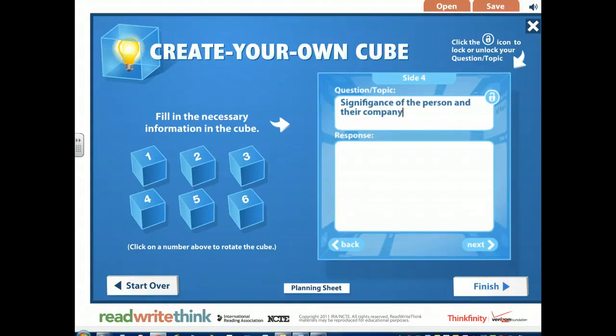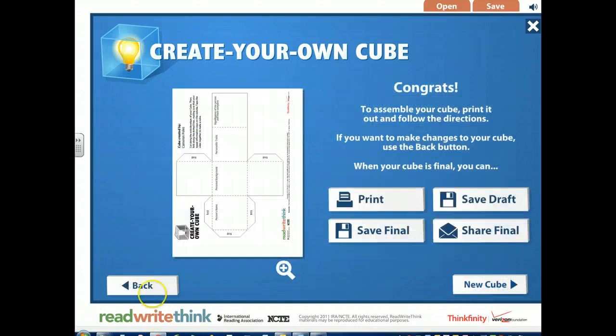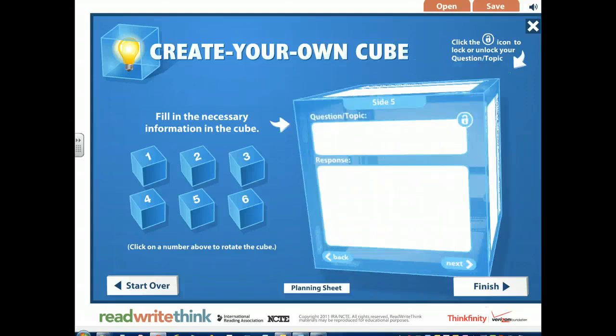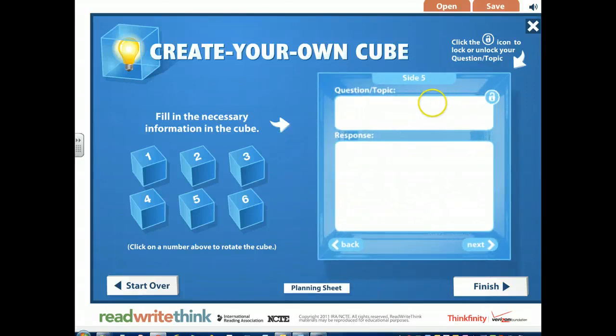And then I'm going to go ahead and fill that in. And, oh, see, I made a mistake again. So I'm going to hit back. See, teachers make mistakes all the time. Hit next. And then the 5th one? 2 or more obstacles, problems they faced. Okay, so what might I just put? I might just put obstacles. And again, this was kind of for the person or the company, because in many cases, the person and the company were really close to the same.